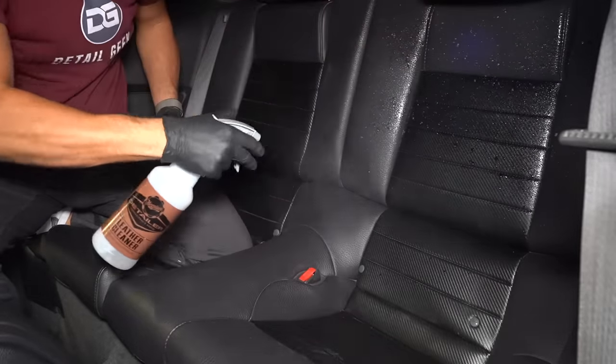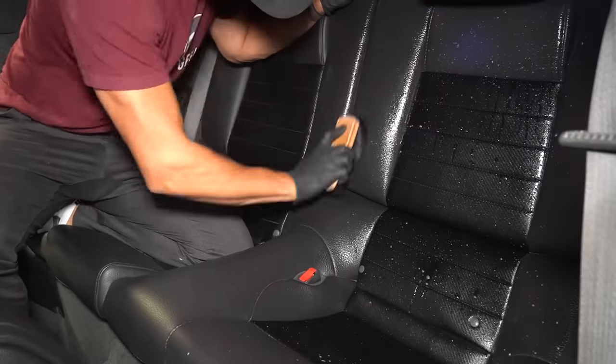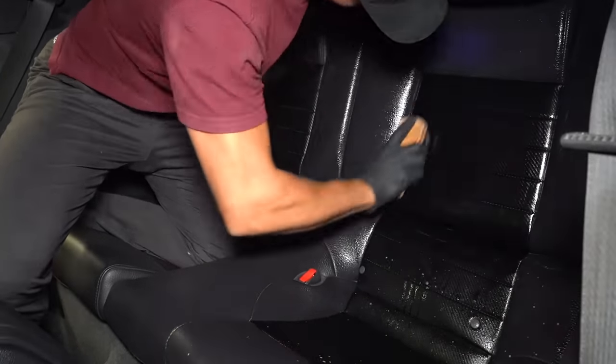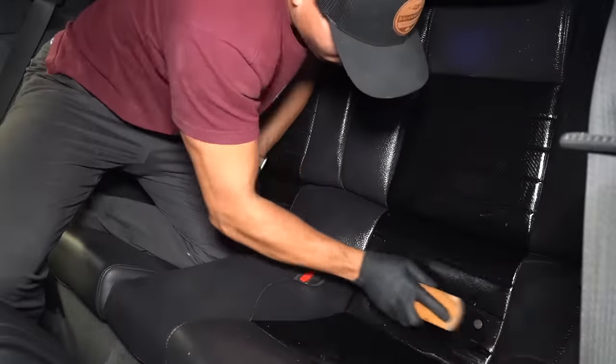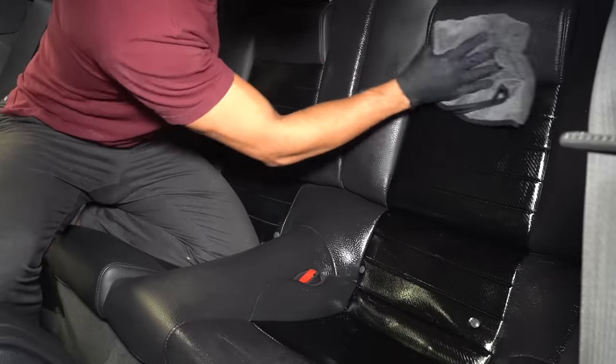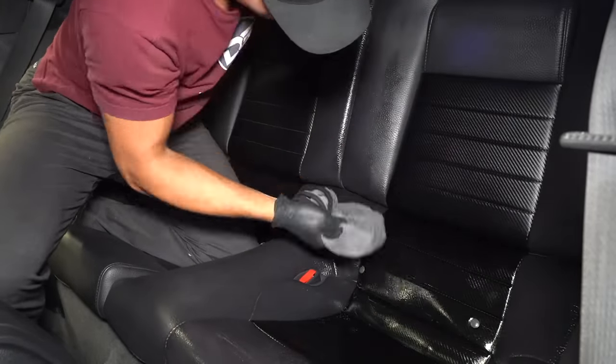Okay, now spraying on some of my Meguiar's D181 leather cleaner, I'll then use a soft horsehair brush to agitate, and I'll make sure to really get into the seams, and then I'll simply wipe them clean with a microfiber towel, and once that's done, I'll follow up with some leather conditioner to keep them feeling soft and supple.